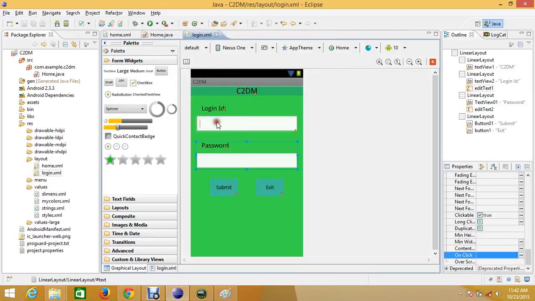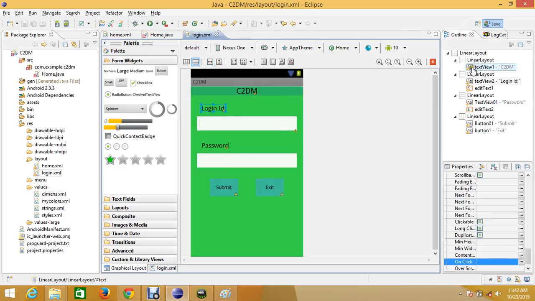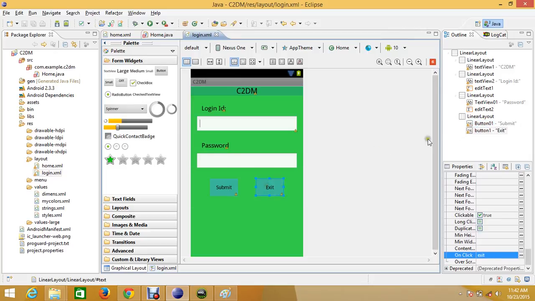You have to click on this edit text and see here the ID of that edit text. Each and every view in this user interface has its own ID. See the login ID with textView1, password with textView01 with T capital and V capital, and this button has B capital button01, and this one is button01.